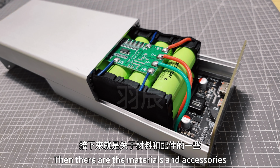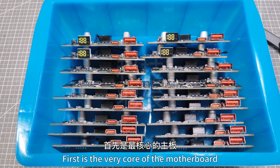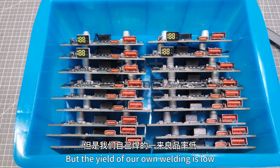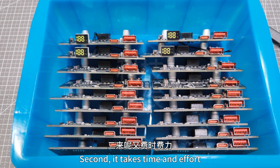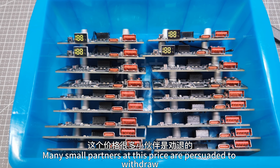Then there are the materials and accessories. Answering questions and dispelling doubts. First is the very core motherboard. A lot of kids want this motherboard, but the yield of our own welding is low. Second, it takes time and effort. Many small partners at this price are persuaded to withdraw.